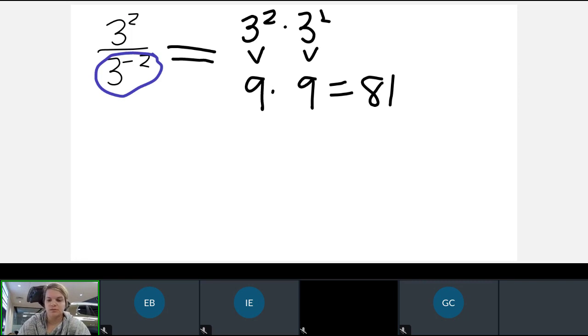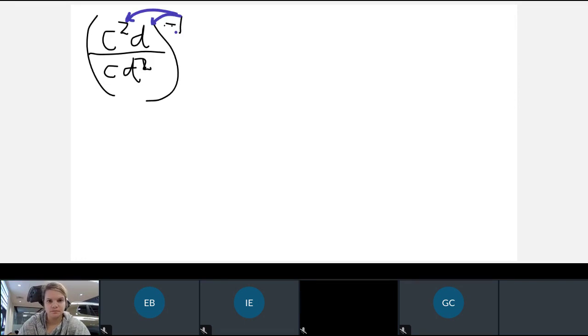So Dominic, this was a negative exponent. To get rid of the negative, I moved it to the top. So that was 3 squared times 3 squared. That negative 2 became positive. So 9 times 9, and then that's 81.